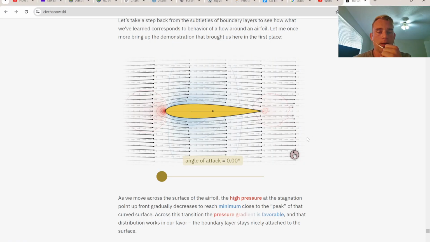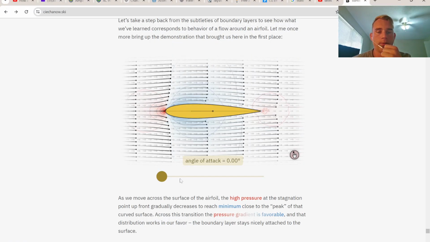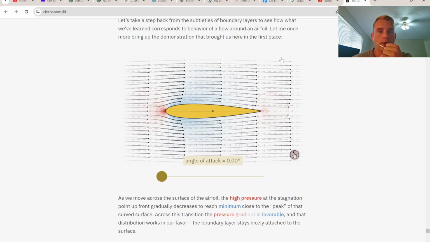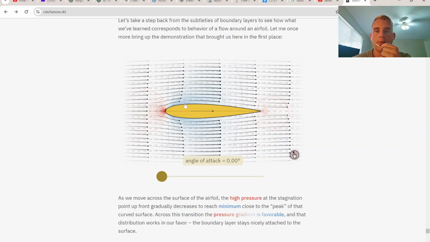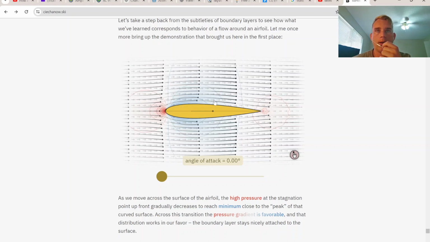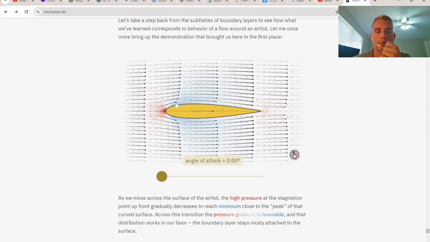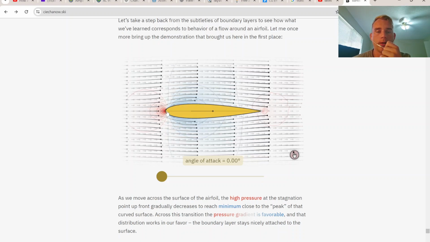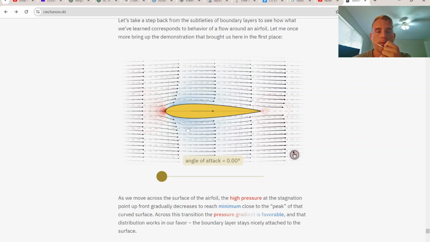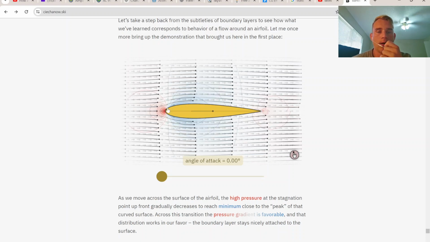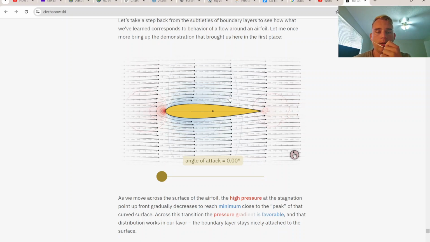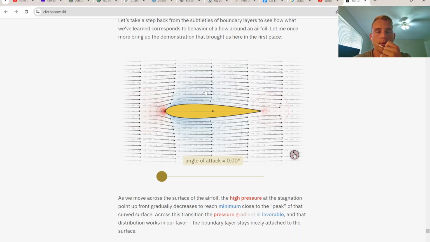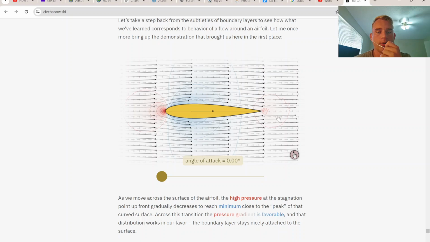Now, if that didn't make any sense, I'm about to confuse you a little bit further. Bernoulli's principle also states that when a liquid is in low pressure, it travels faster across an object. So we said that low was up here and high was down here. I want you to pay attention to these dots right here. These dots simulate air. This blue simulates low pressure and high pressure.